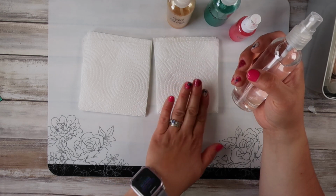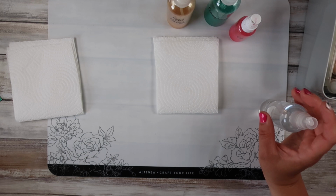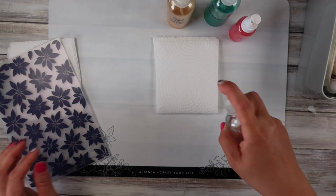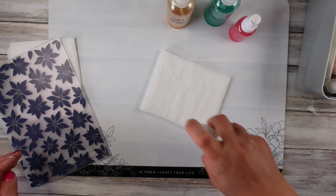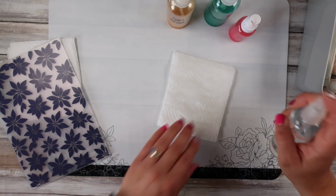I'm going to start by spraying down my paper towel. This is 3 layers of paper towel or kitchen roll depending on what country you're in, and I've folded them in half and just chopped them in half so I could show you 2 different ones rather than just having one. Getting started on the first one, which is a basic one, I'm going to spray it with water on both sides, get it nice and wet, but we want it damp.